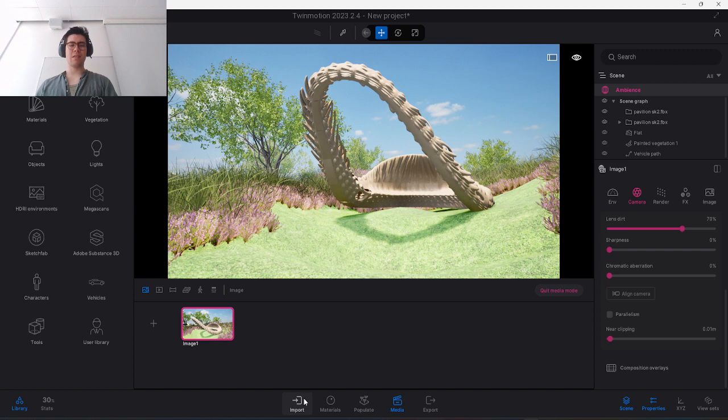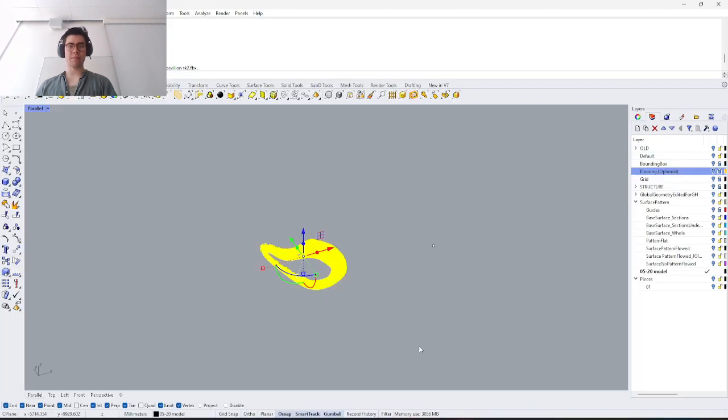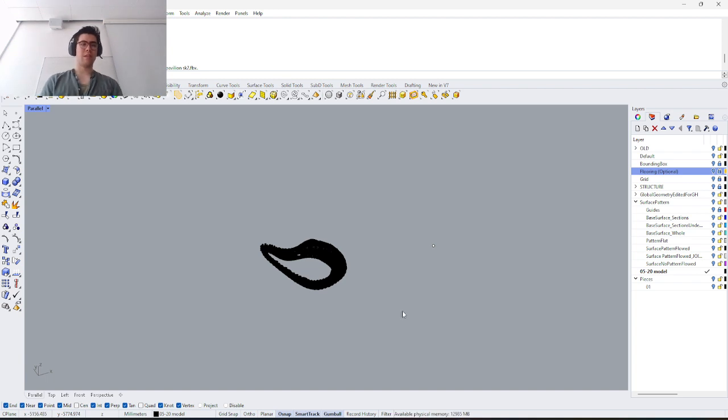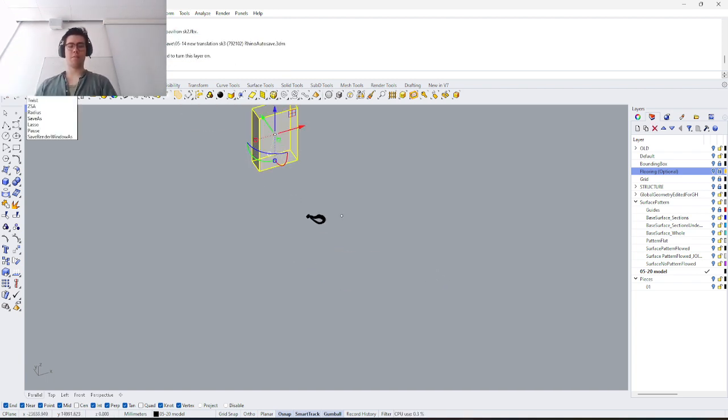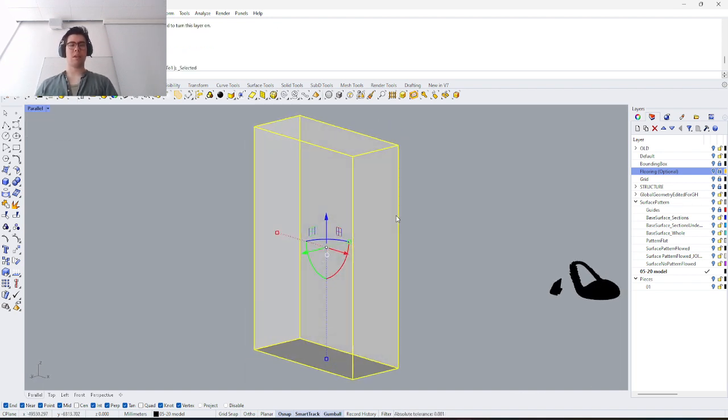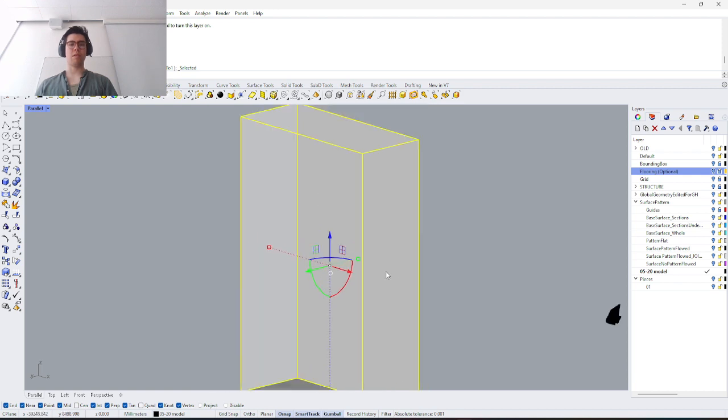You can see it better when, let's say, you look at a bigger building.